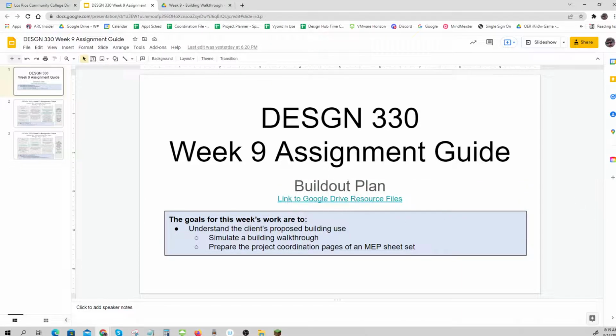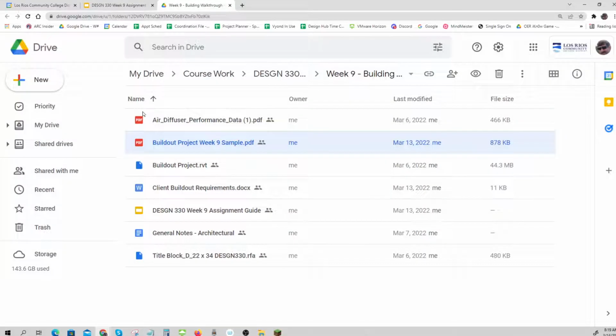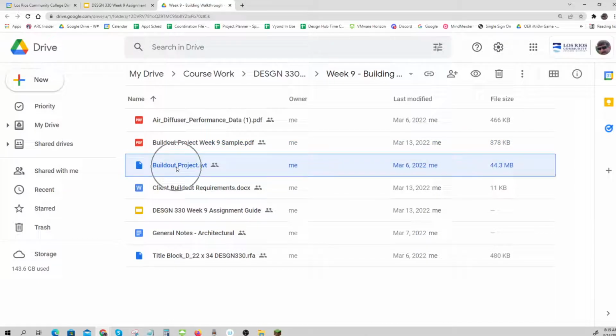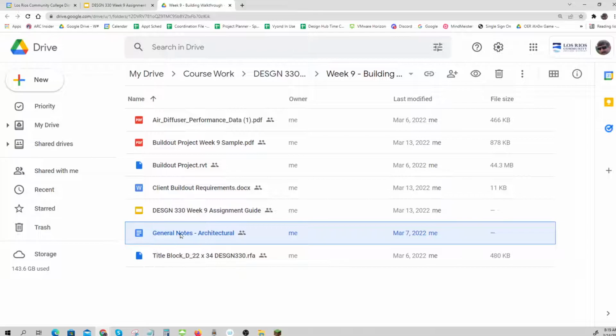The Revit file is on Google Drive, and it's also in the instructor's drive. Okay, here's your basic building to work with. Here are the client's requirements. Here's the general notes that you get to copy and paste into Revit.